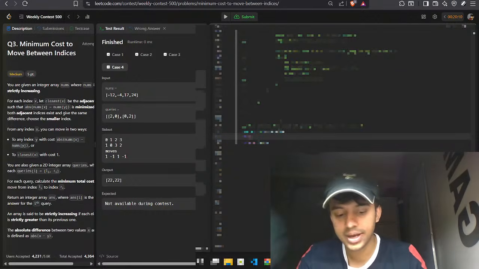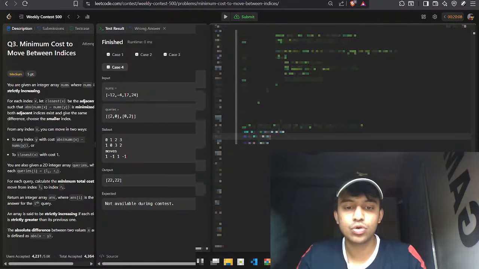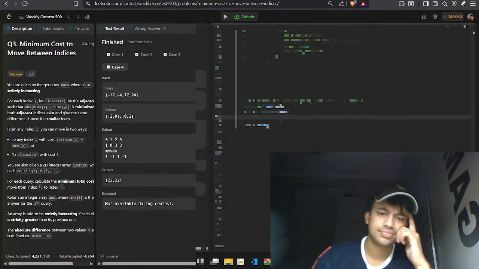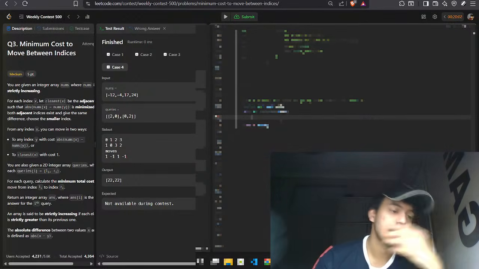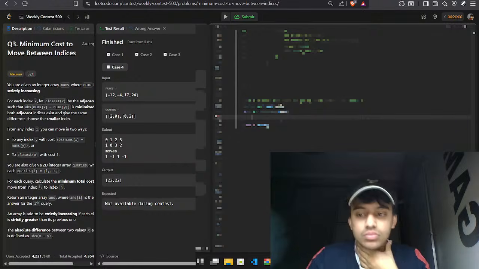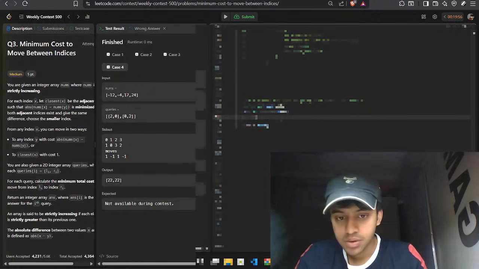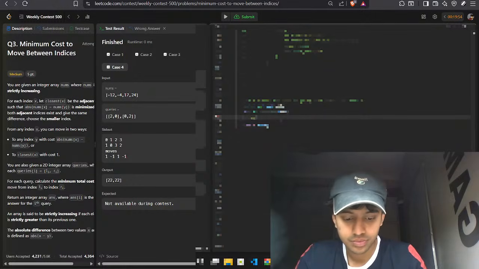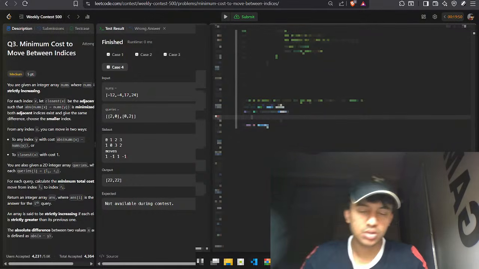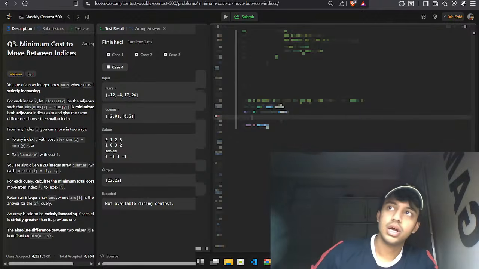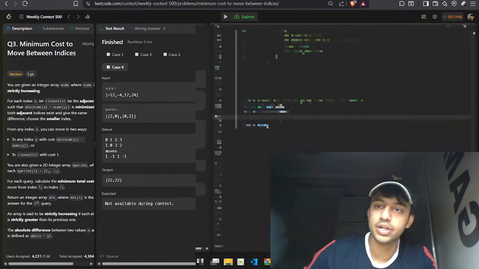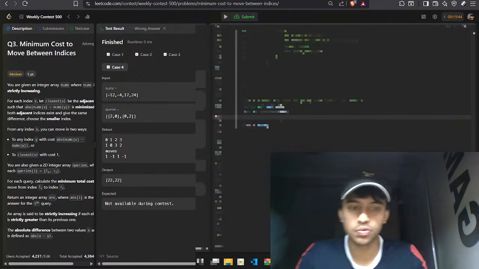We can just say int I equals 1, I less than n, I plus plus. Just write the logic here. I don't think we need the moves here then.